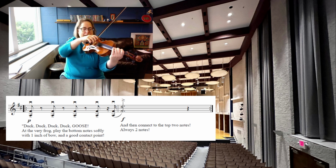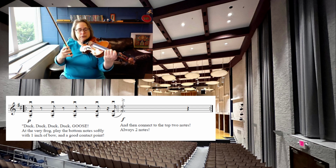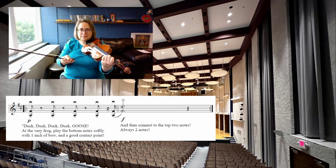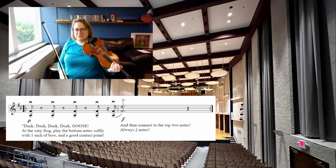And then when I'm ready, I'm going to cross the string to the top two notes. We're always going to play two notes on the bottom, two notes on the top. And when I get to the top notes, then I can add a little bit of weight and play with a strong sound because I'll still be at the frog. And that's how we can play a beautiful chord.